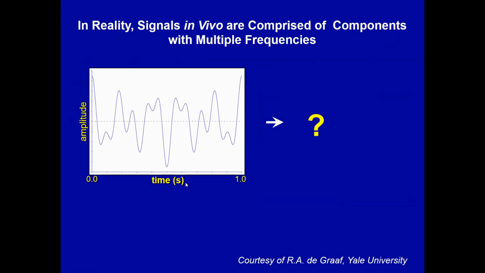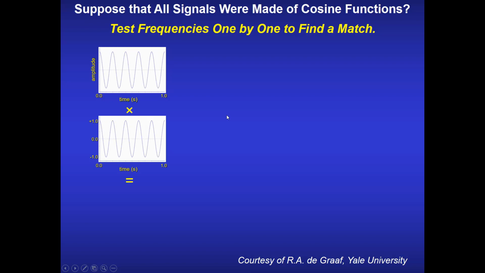Really, our NMR signals don't look like that. They don't look like this either, but this is a little closer. Actually, our NMR frequencies have many signals. It's a mixture, a hodgepodge, and it would be difficult to look at this and tell for sure where the cycle repetitions are. It looks like maybe something's happening here and here, but it's a little different in these other places. So what do we get? We'll do a Fourier transform to figure that out.